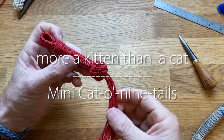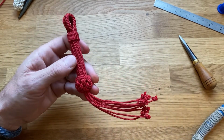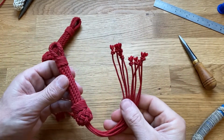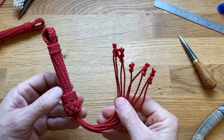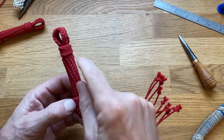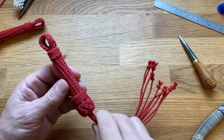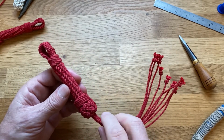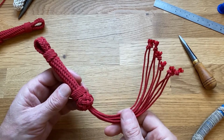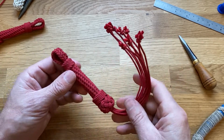Hi, today we're going to tie one of these. In my previous video, I just showed you this and I had quite a few requests as to how to make it. So the one I'm tying today is the same, except I've dropped that Matthew Walker because I tell you how to do a Matthew Walker here, so you don't really need to learn how to do it twice. You can, by all means, put one in yourself. You might need a little more cord than I'm using for the next piece. But yeah, that's a variation on it.